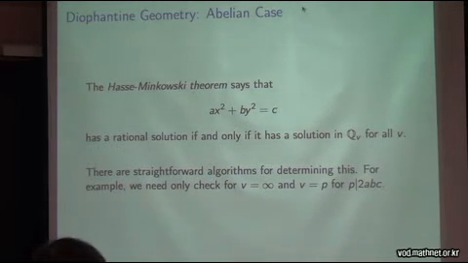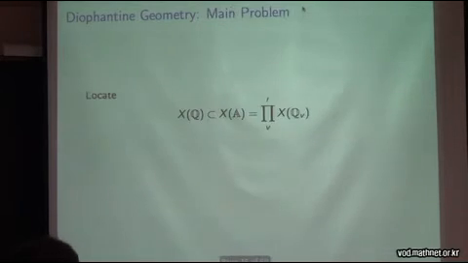But if you're like me, or if you're like any undergraduate student, normally when you see this theorem, there's something unsatisfactory about it. And that's what I want to talk about in this lecture. The unsatisfactory part is that the theorem doesn't tell you anything about how the rational solutions sit inside the local solutions. It just gives you various statements about implication about existence, right?